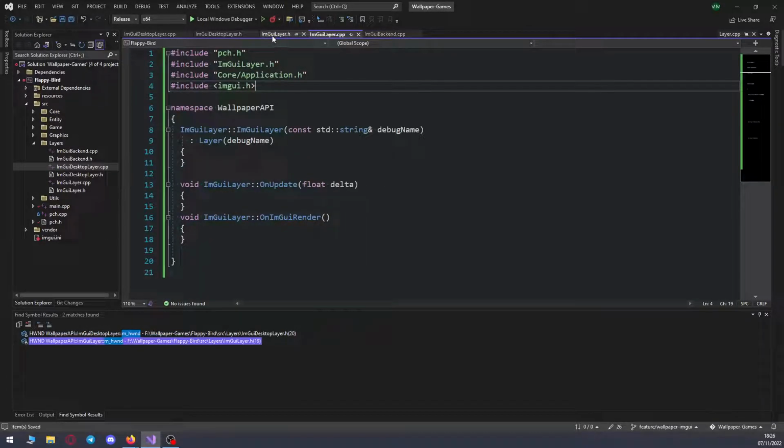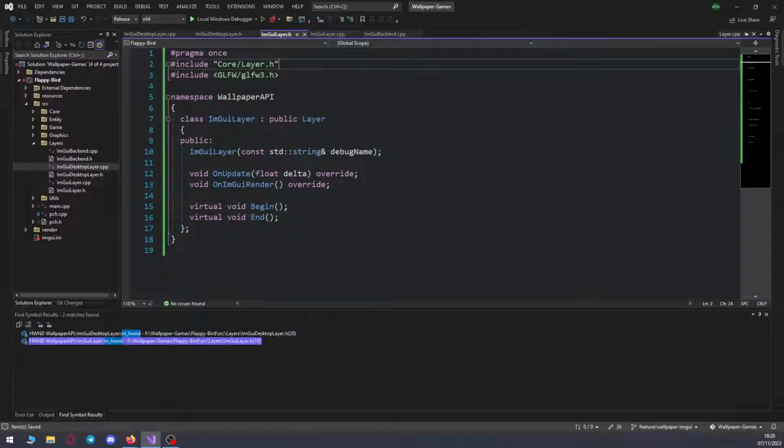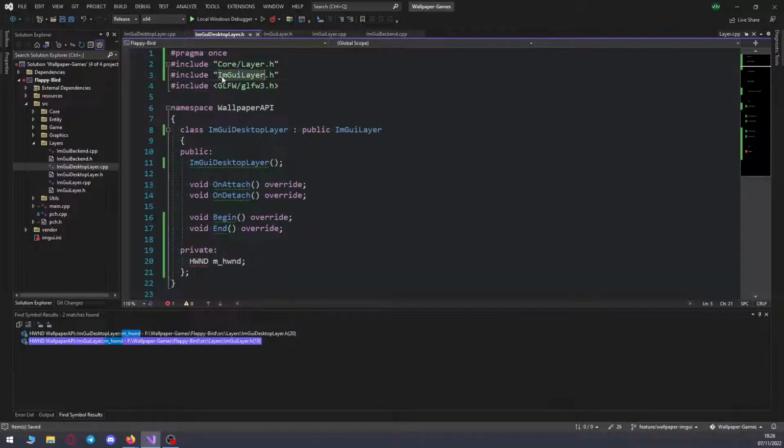I don't need any of this. Nor do I really need this. All in all, I don't need anything. Do I? I just need... I don't need this. Just need. Okay, perfect. ImGui layer.